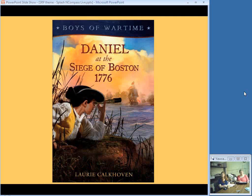This is the first book in the Boids of Wartime series. Daniel is 12, and his parents own a tavern in Boston often frequented by British officers. They listen for information to pass along to the Sons of Liberty. It isn't long before Daniel is expected to help carry messages, and he has trouble because of his fear and lack of confidence. But as the book progresses, he does better at the tasks given to him.